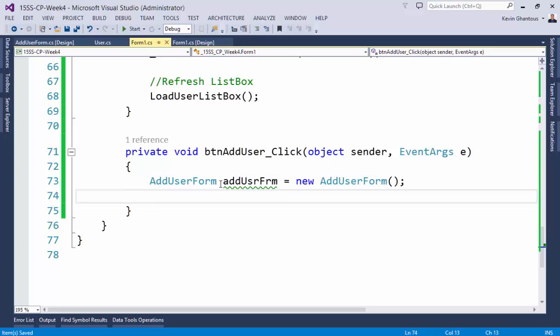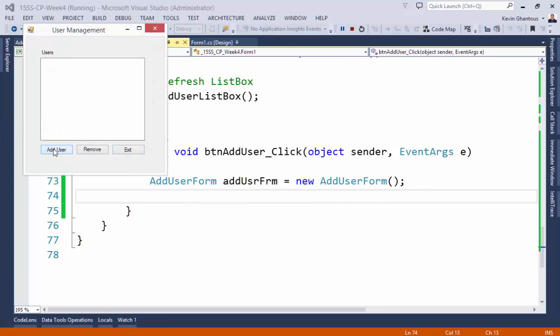So I've now created an instance of the form. Creating that instance does not mean that it shows. I've just created an instance of that class. I now have it in a variable and I can do things with it.